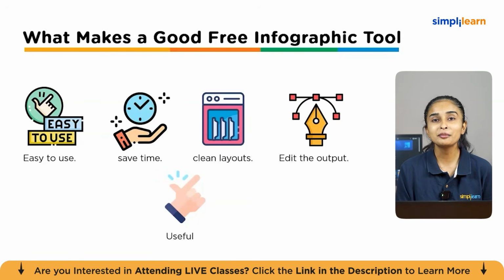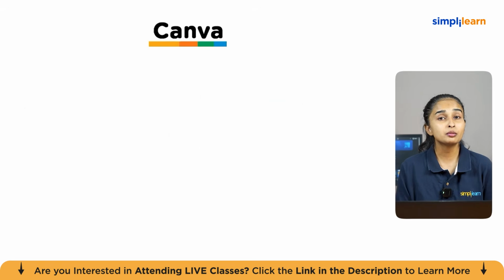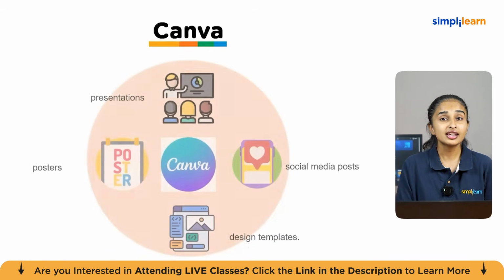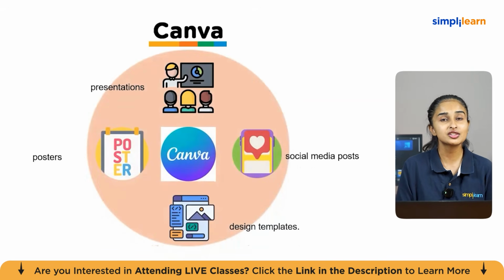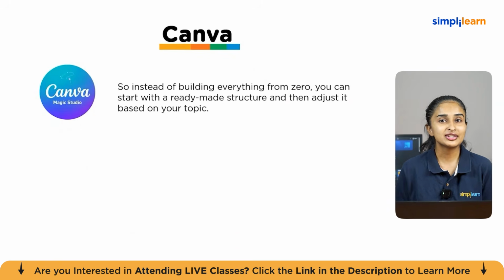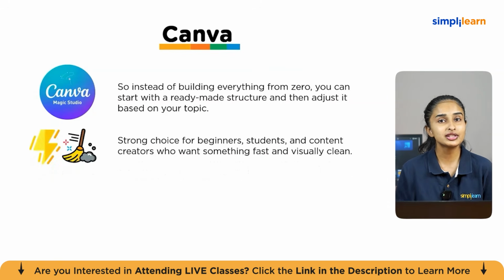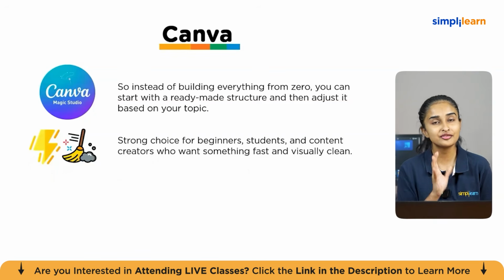So now that we know what makes a tool worth trying, let us start with one of the most familiar options for most people. Let's begin with Canva, because for many people this is the easiest entry point. Canva is already widely used for presentations, social media posts, posters, and design templates. What makes it useful for infographics is that it already has a free infographic maker and also offers design assistance through Magic Design. So instead of building everything from zero, you can start with a ready-made structure and then adjust it based on your topic. That makes Canva a strong choice for beginners, students, and content creators who want something fast and visually clean.